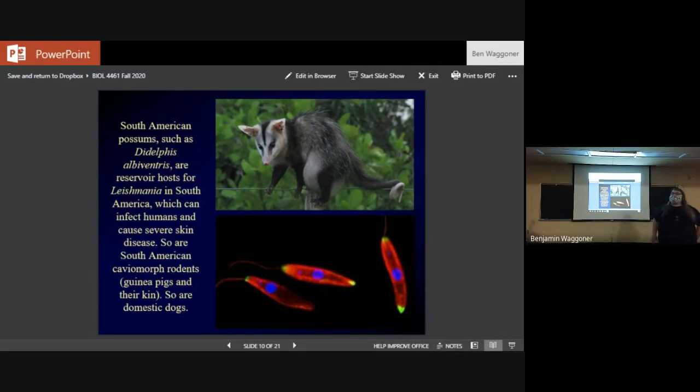Okay, am I making sense there? One means of attempted infection control might be to wipe out the reservoir host. In this case, that would not be practical, and it would also have probably very bad ecological effects. And besides, these South American possums are kind of cute, and it would be a shame to lose them. There might be other cases where that's a realistic means of infection control. But in the case of South American Leishmania, probably not.